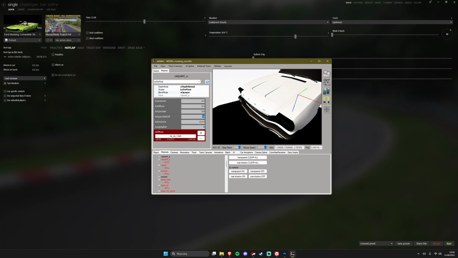And now specular exp, actually I will set it back to 5 to show you exactly how exp works. Basically, exp is the sharpness and broadness of your specular light. So the higher it is, the more direct the specular light is. It's more sharp and also a bit smaller, more direct.